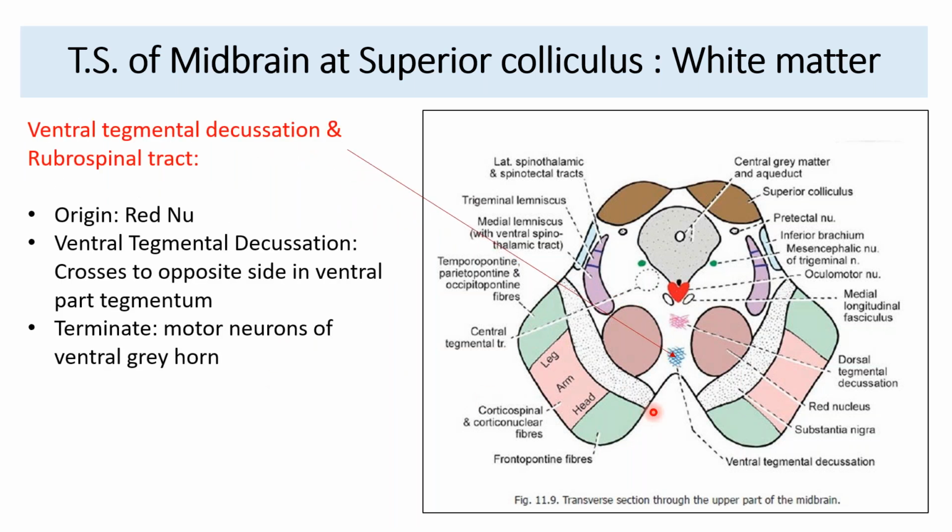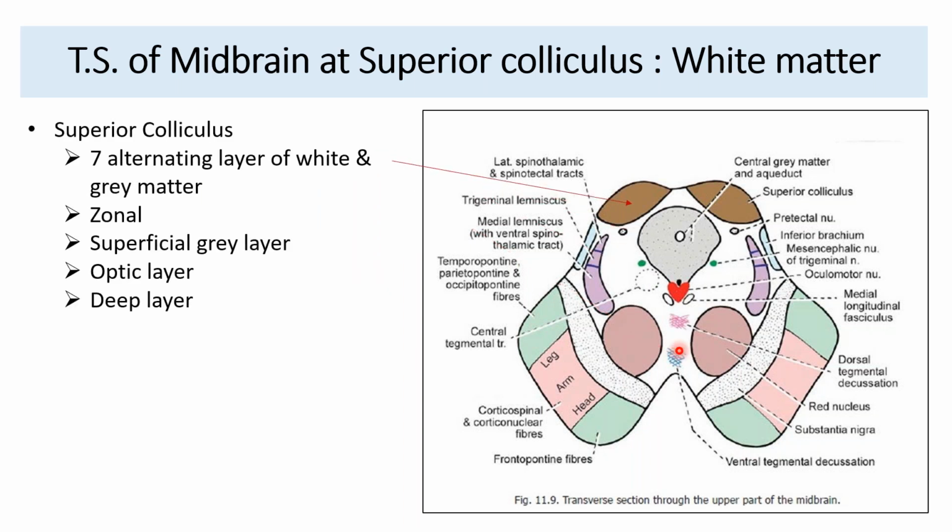The ventral tegmental decussation, which is the fibers arising from the red nucleus. Remember like this, that red nucleus is ventrally placed. So the rubrospinal tract is going to decussate ventrally, creating ventral tegmental decussation. Tectum or the superior colliculus is posteriorly placed. So the decussating fibers of them, that is the tectospinal tract, is going to decussate dorsally, creating dorsal tegmental decussation. Right, so from the red nucleus of this side, the fibers are going to cross. From the red nucleus of the opposite side, the fibers are going to cross in the midline, creating the ventral tegmental decussation, and they are going to terminate into the motor neurons of the ventral gray horn of spinal cord.